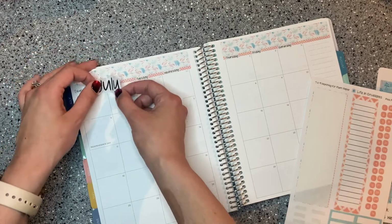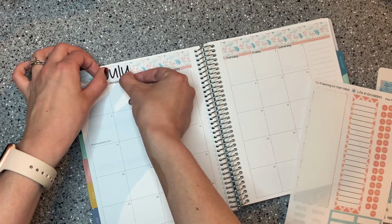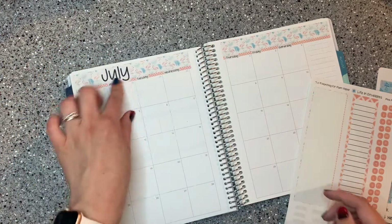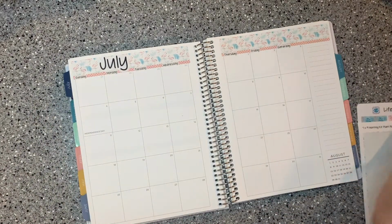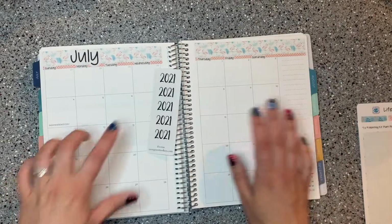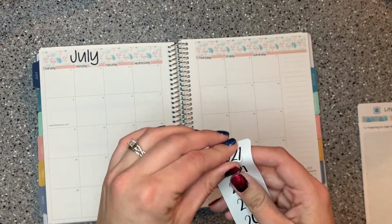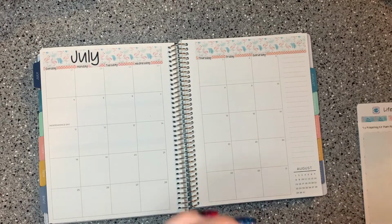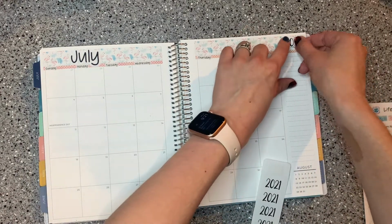I think it's going to have to be kind of here where the Y will dip down by Monday. Yeah, like that. That'll work. And then I pulled some 2021s from a freebie from Orange Umbrella Co. And I'm going to stick it over here since that's where Plum Paper typically puts the year. Also, it'll kind of help to cover up the shadowing that's happening there.